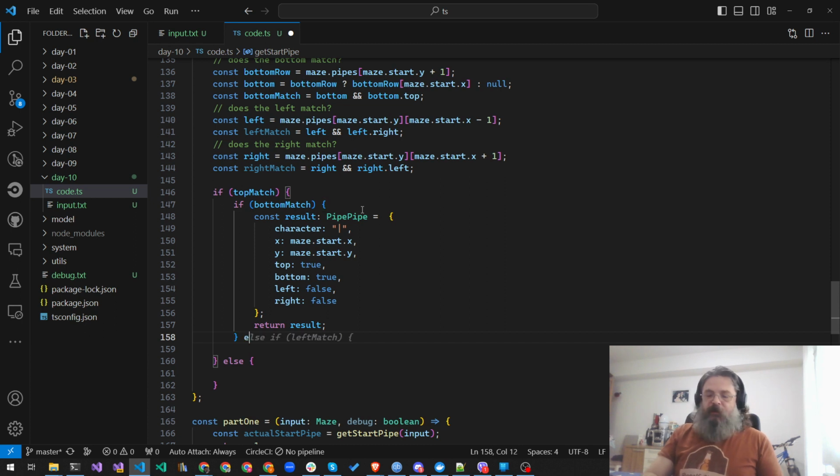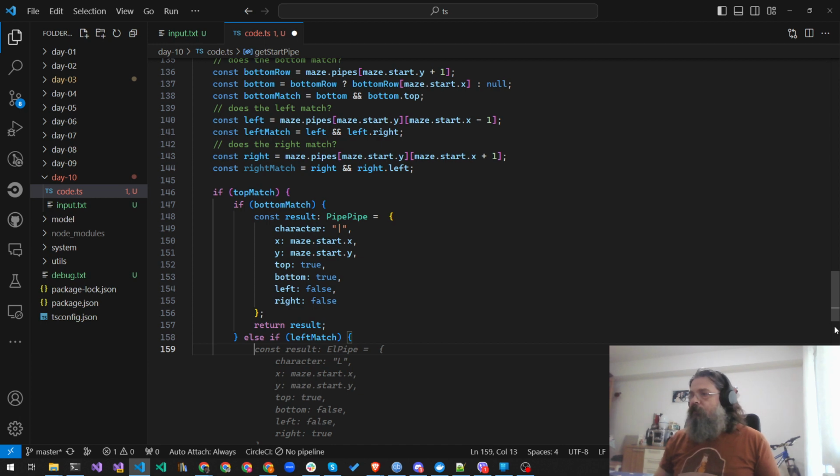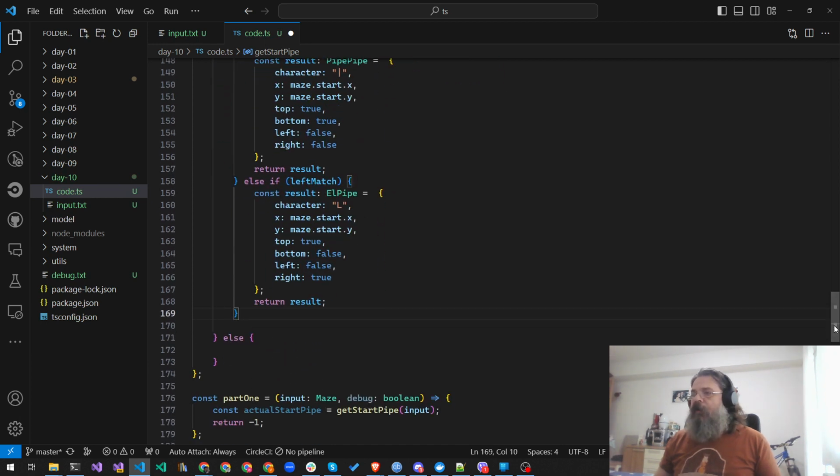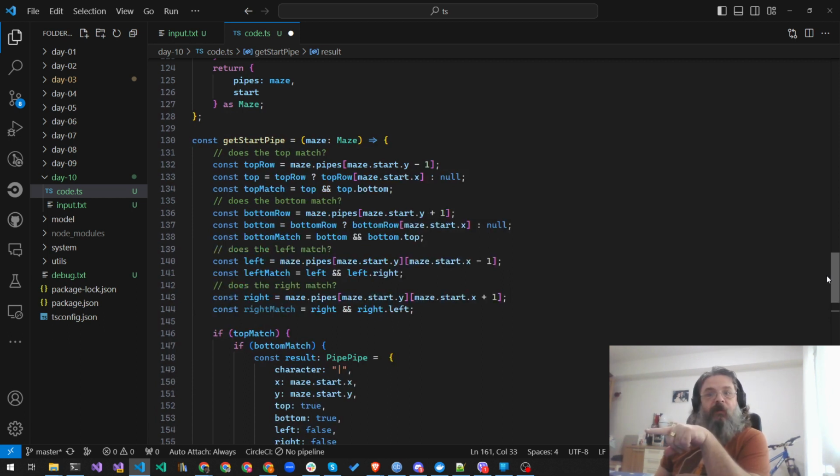So if it's not a bottom match, then it could be a left match. And if it's a left match, so we have on the top and on the left. Oh, if we have a match on the left, this is smart. I would have made an error.